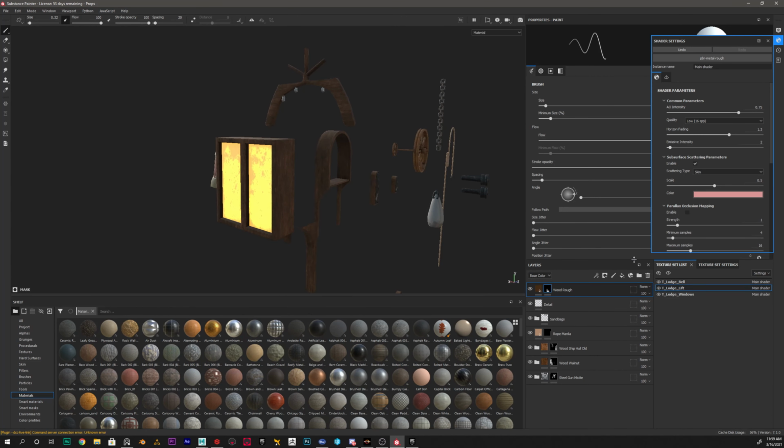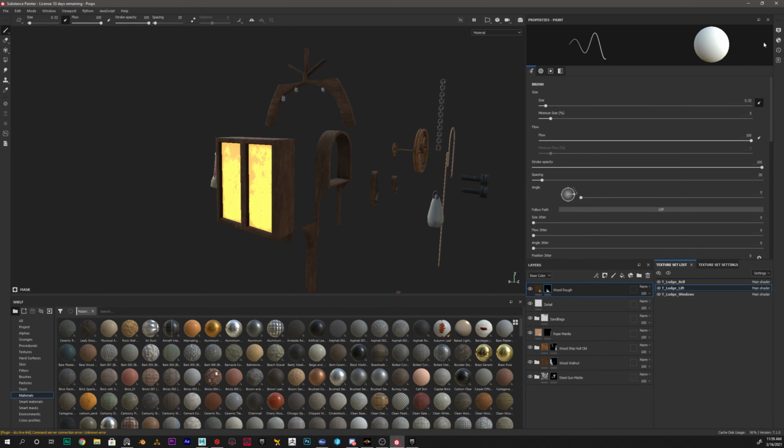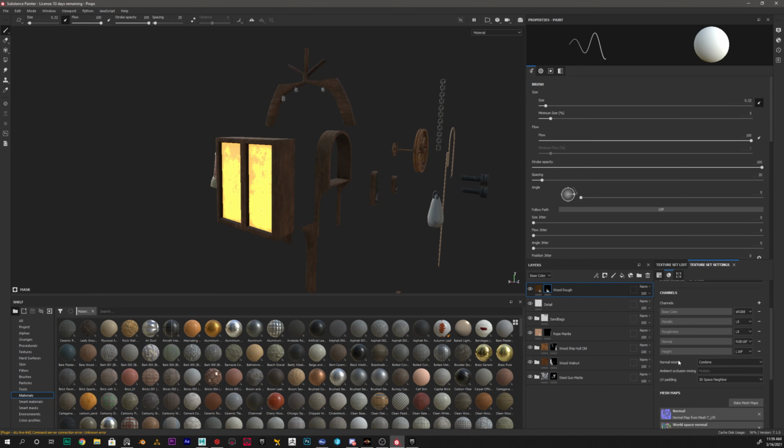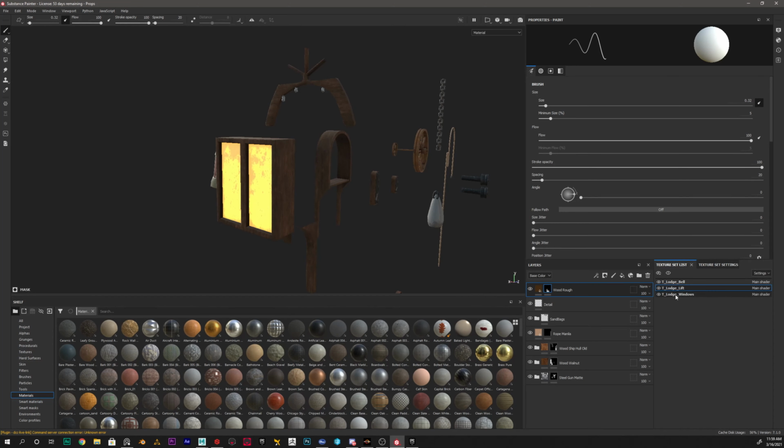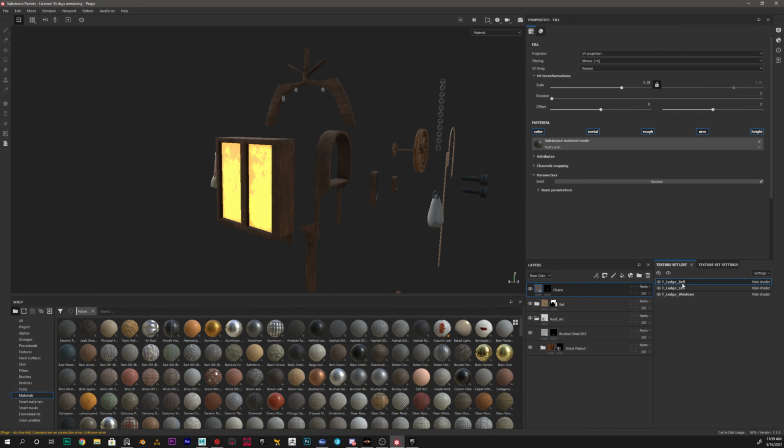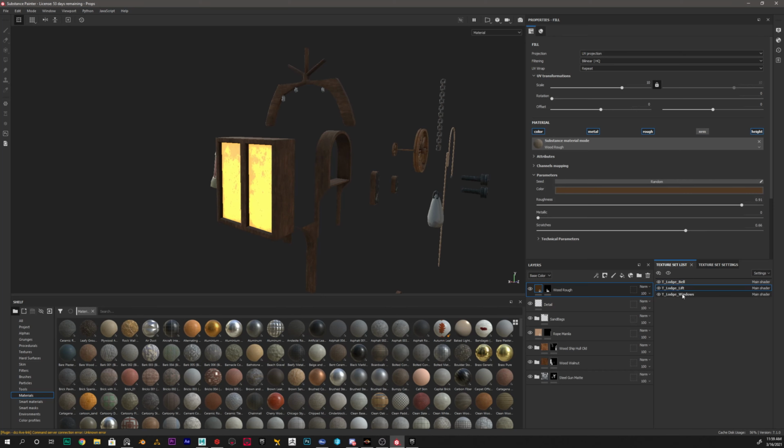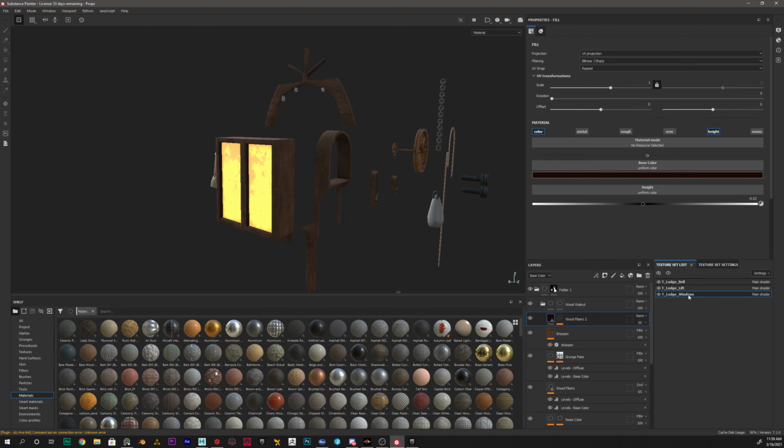Then what you want to do is close this and then come into your texture set settings. This is where all your channels are. I have 3 texture sets because remember we applied a material for the bell because that's one UV set, a material for the lift because that's another UV set, and for my windows another UV set because I did three UV sets.